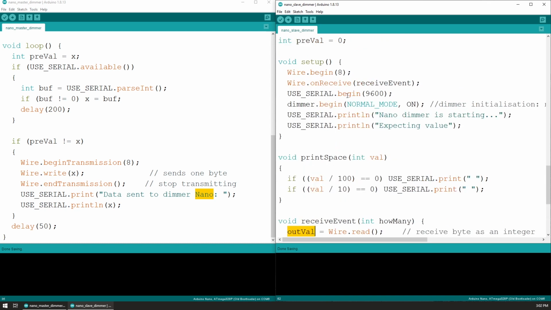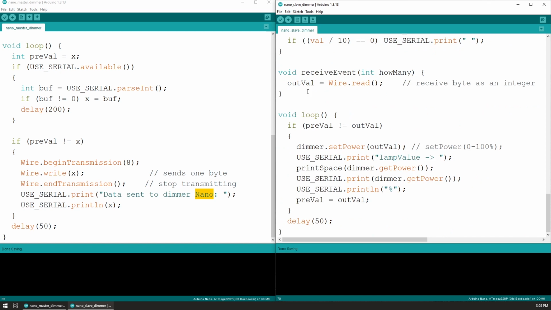And we set the mode on the dimmer to on, so we have the light bulb glowing. Now in the main loop of the sketch, whenever we see that the current value is different than what we had set before on the dimmer, we send the command to the dimmer to output the power to whatever we received as a value, and then we print out to the serial monitor what the current power is. At the end, we save what we just sent to the dimmer control as the new value. We don't update this value all the time, but only when something changes. So I hope this is all clear.